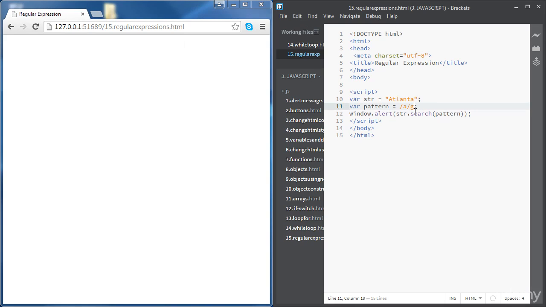Also, when we use the g as a modifier and we do a match later on, there is a small difference in the results, and we'll see it in a bit. Now there is another function, which is match. It's also a method of string, and the parameter is the pattern. So let's see what the result is. First, let's try the i modifier.